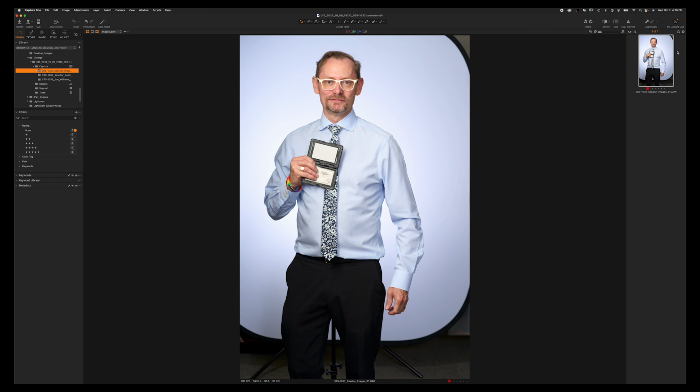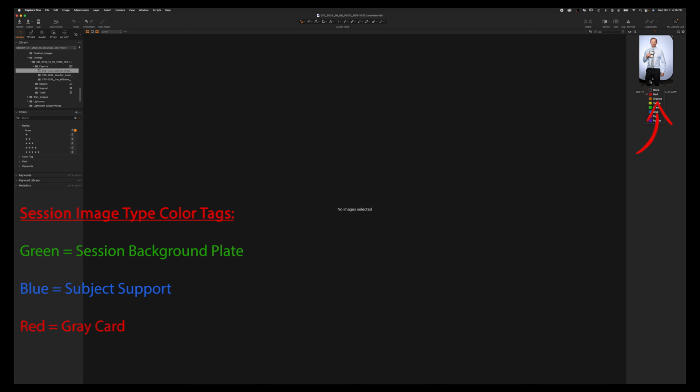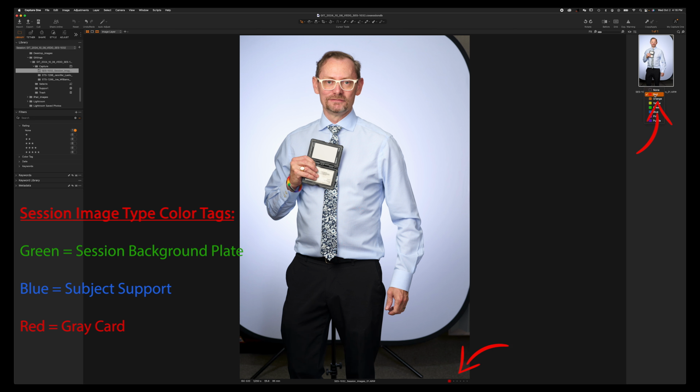Okay, session images. I've already shot this, but I just want to show you, right? So there's already a picture here. But if I had just shot this, I'm going to make sure that it has the correct name. It has that SES number, which identifies it as a session image, so a gray card. The gray card is not going to change. The lighting is not going to change. So this gray card needs to be color tagged with a red color tag, okay? Any one of the capture softwares is going to have these same tags, okay? So I'm going to tag that as a red. Red means that it is a gray card for the entire session.